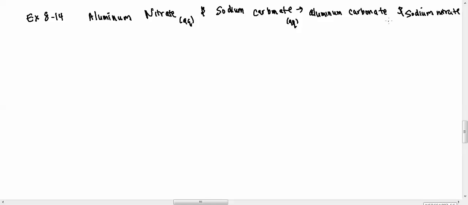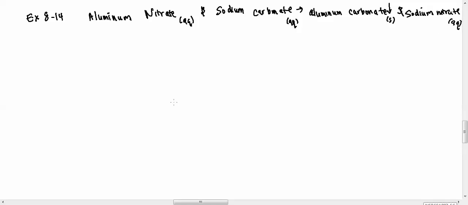And the aluminum carbonate that it reacts with forms a precipitate. So one way I could do that is I could put a little solid here. Another thing that I've seen people do, and I haven't seen this very often, although I think your book might use it, is they put a down arrow right there. And it basically means some solid has dropped out of there. And the last thing, sodium nitrate, is another aqueous solution, so I'm going to put an AQ right there. I'm running out of room, so my writing got sloppy.